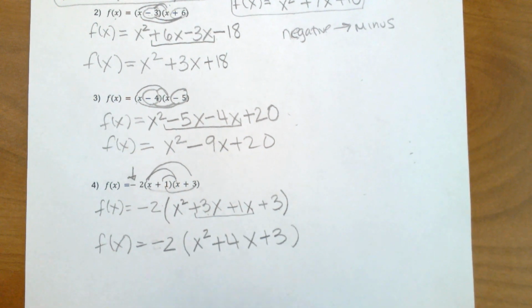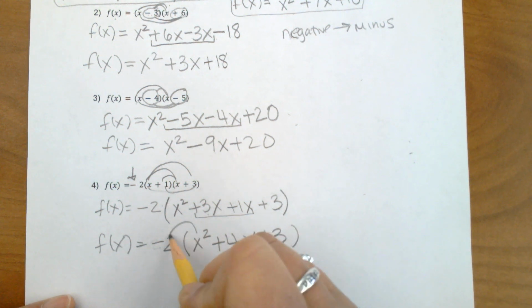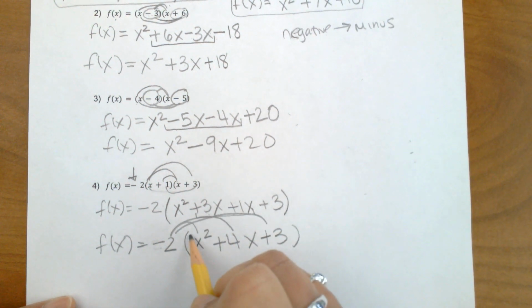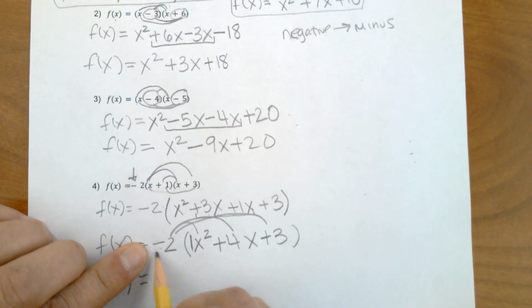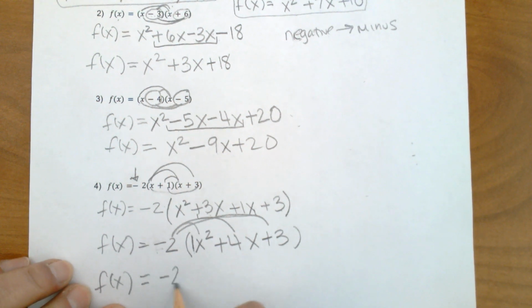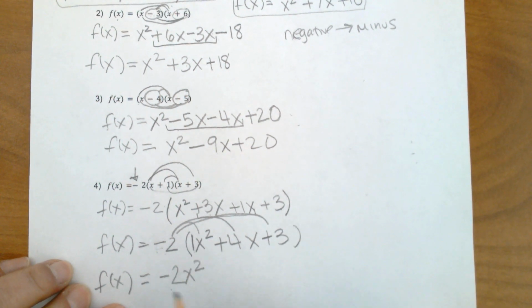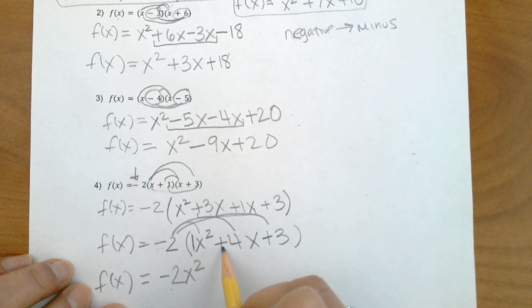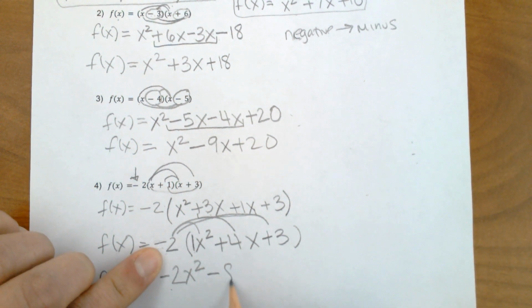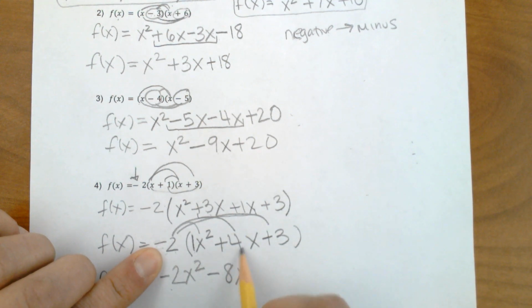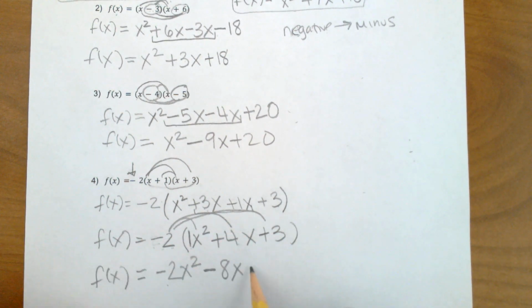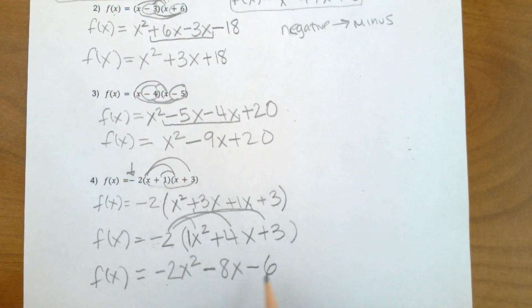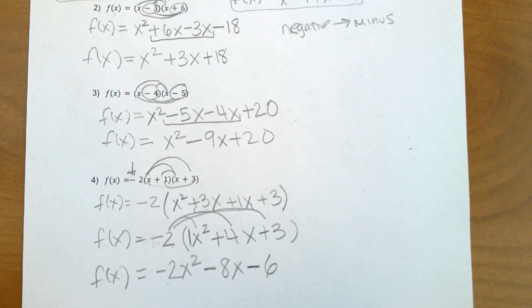So now I have to just distribute one more time. So everybody gets a -2. Remember, this is really a 1. Okay, so let's start multiplying. -2 times positive 1x squared is -2x squared, because -2 times 1 is -2. -2 times positive 4x is -8x, because -2 times 4 is -8. Don't forget to bring down your x. And lastly, -2 times positive 3 gives you a -6, and that negative becomes our minus 6.